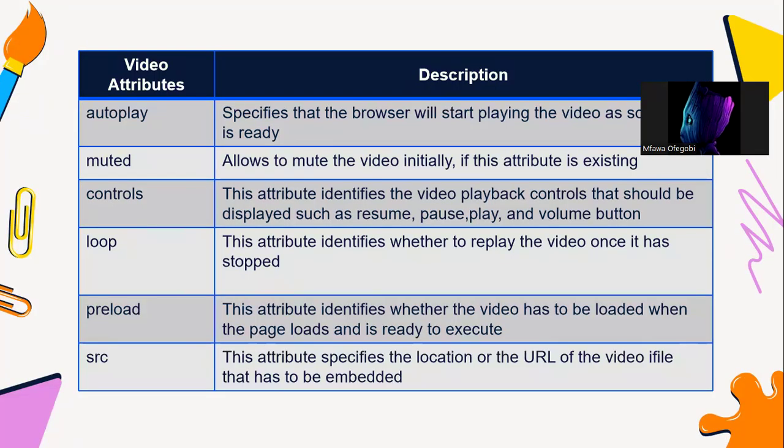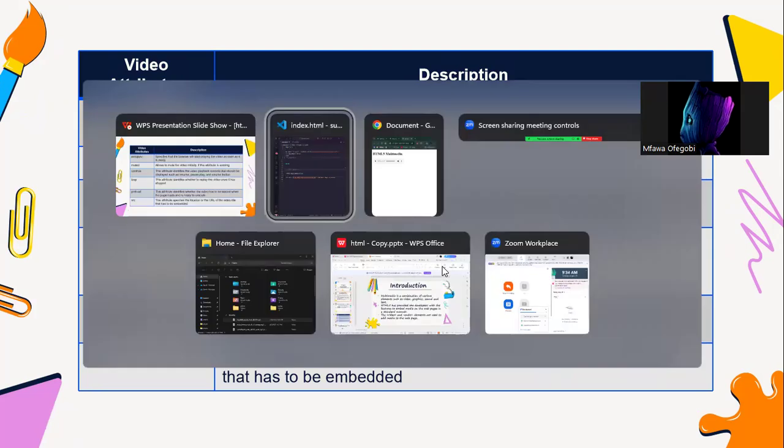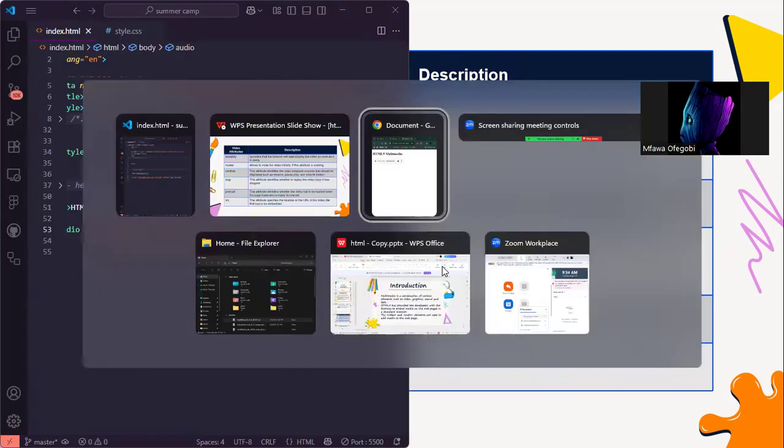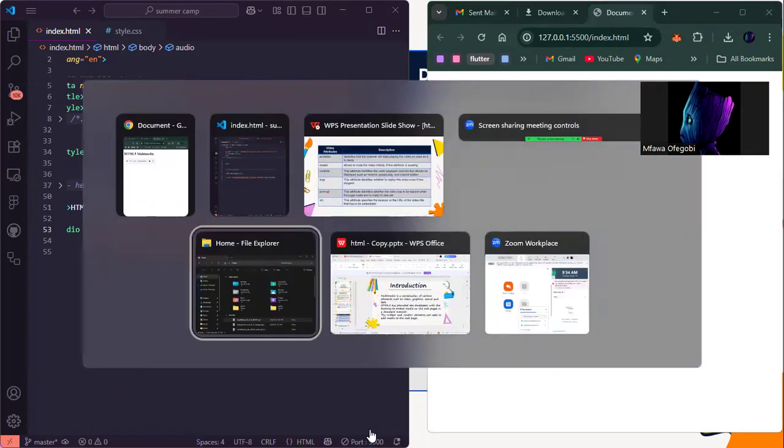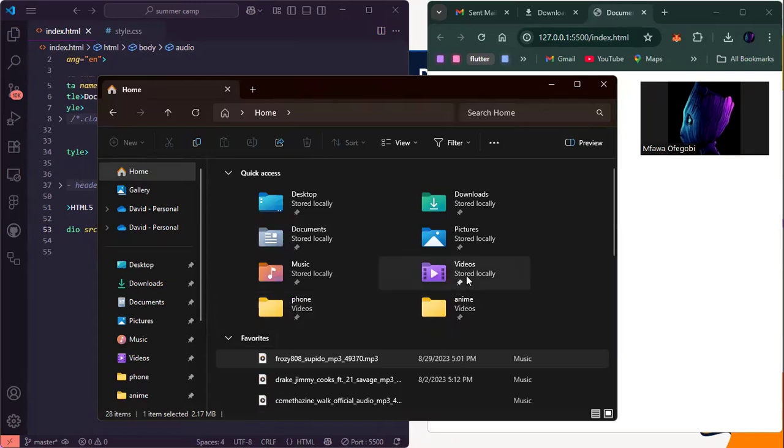All right, so let's add a video to our document. First we need to select the video. You can use any random video. Let's see videos.